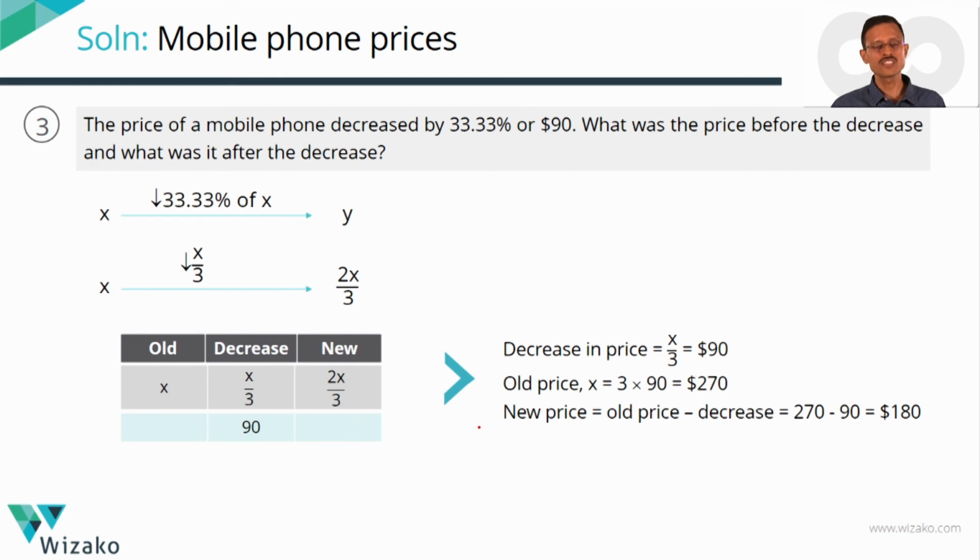So the crux of this question is two parts. One, whenever you see in percentages, this 33.33, 16.66, find its equivalent fraction and use it. Saves you a lot of time and computation. Second part, revisiting what we did with the Utopia question. Check out what is given here. Is this $90 the old value? Is it the new value? Or is it the value by which it has come down?